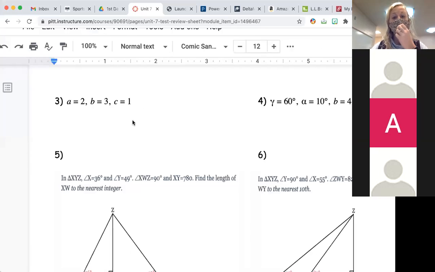For number 3, does everybody agree that they gave you side, side, side? Yes. Okay, so if you draw number 3 and you set it up and you look at the picture, side 2 goes with angle A, side 3 goes with angle B, and side 1 goes with angle C. So if you look at this picture, there's no way you could use law of sines because you wouldn't be able to set up a proportion. You would have sine of A over 2 equals sine of B over 3. You'd have two unknowns. So we know we can't do a proportion, which is why with side, side, side, you have to do law of cosines.